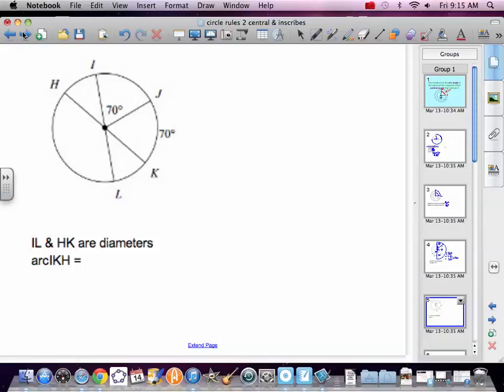Let's see, we got some other diameters. IL is a diameter and HK is a diameter. So there's some 180s. We want to know IKH. The arc from I to K to H. Well, it's everything except that little slice of pie. So we got to find that little slice. Well, if this angle 70 and this arc is 70, that makes this angle 70. That's a diameter. So I got 70, 70, and then something left. 70, 70 is 140. So that makes up 40 because that diameter is 180.